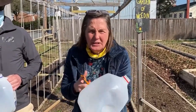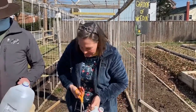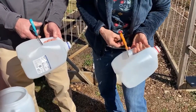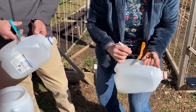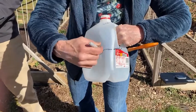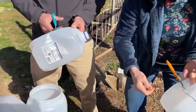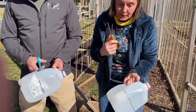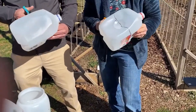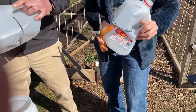Here's my milk jug. You've got to make sure they're clean because we don't want bacteria on our new seeds. You're going to lay it down sideways and put your scissors in near the handle. It's easier to make a line first, handle to handle. If you're doing this as a youth program, that's a real benefit with kids — though you may need to do the cutting for them. We insert the scissors and cut all the way around; the handle will become the hinge.